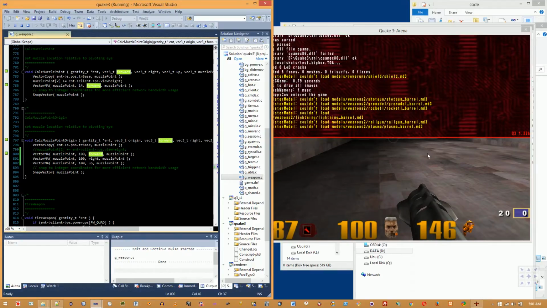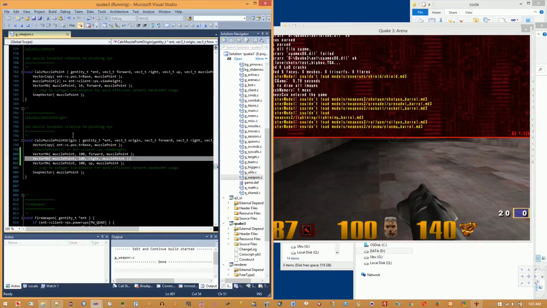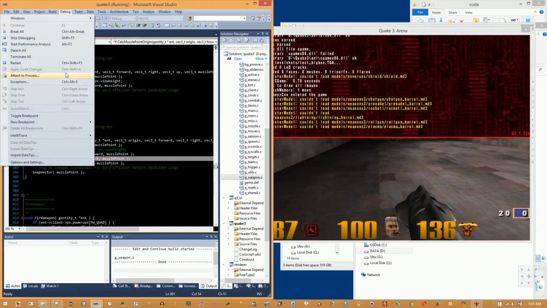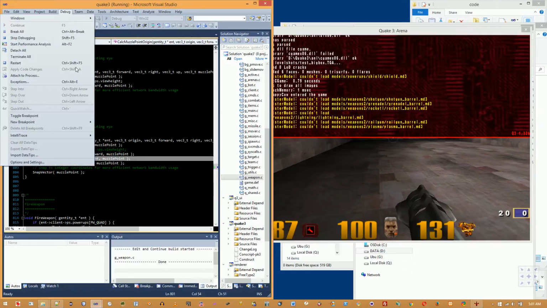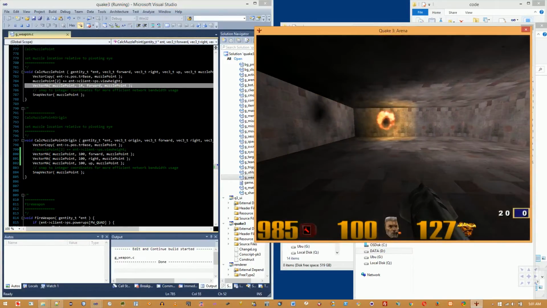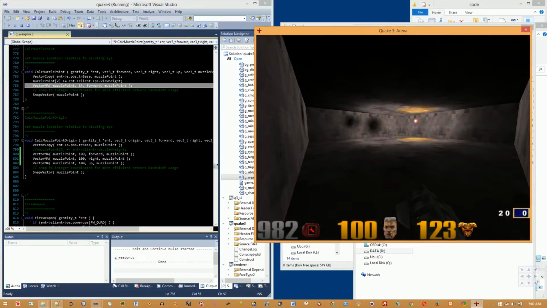That just offsets the direction that this vector is being multiplied in. And after I did that, I went to debug and clicked apply code changes, Control-Shift-A for me, and basically it just offset this in a really ridiculous way. Awesome.